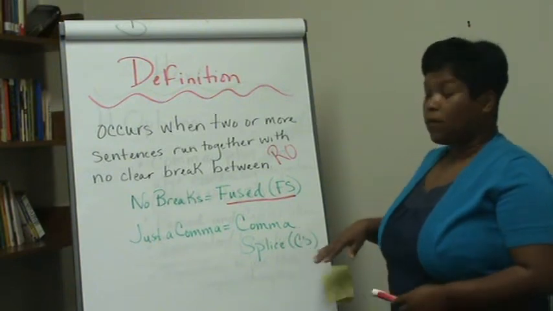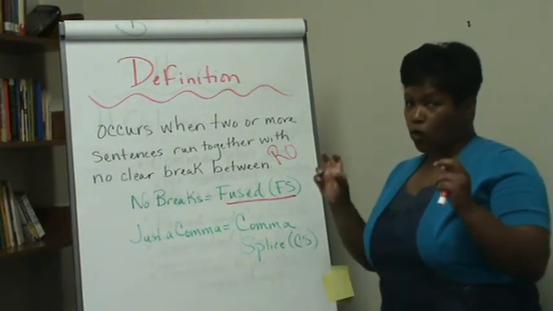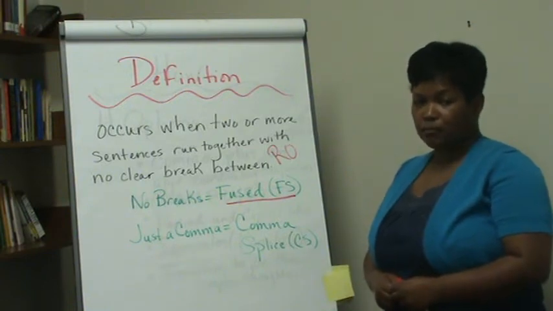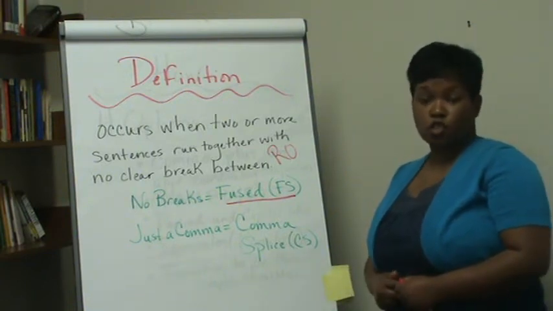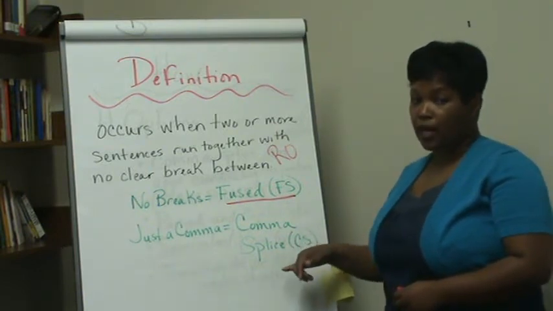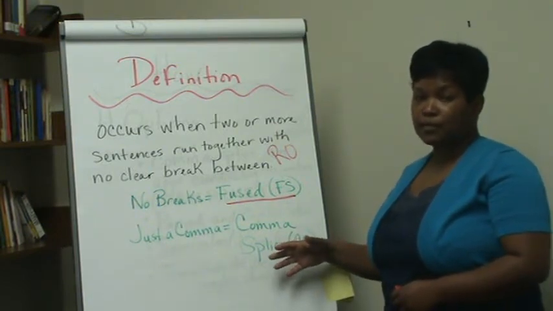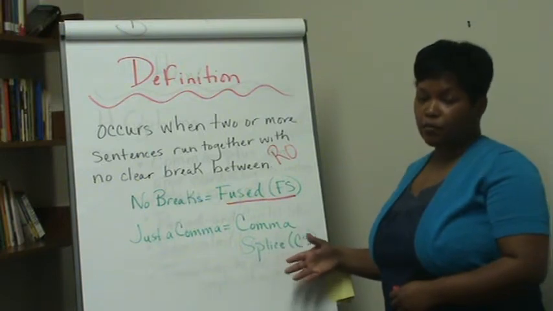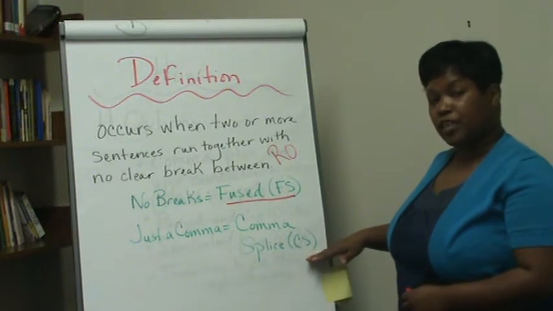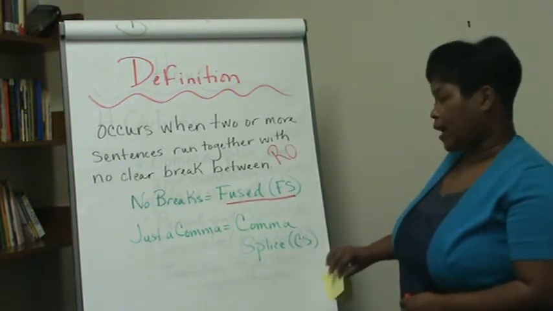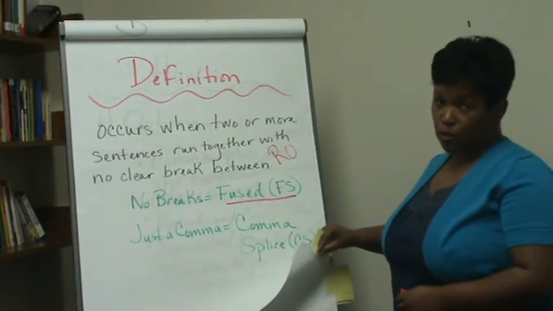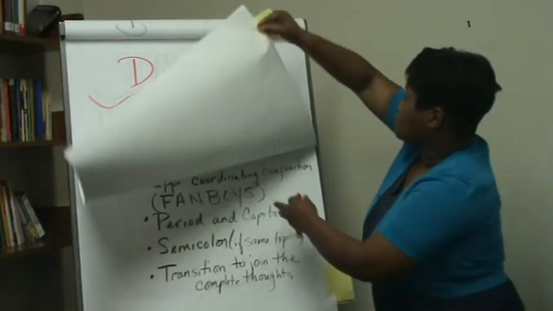On the other hand, you might also have a run-on that is actually only incorrect partially because there was an attempt to show a break. Whenever you have someone who has just thrown in a comma in an inappropriate spot, that instead of being referred to as a run-on is known as a comma splice. So you'll see the abbreviation CS whenever that happens. But that's when you have just the comma and not all of the appropriate other connectors.